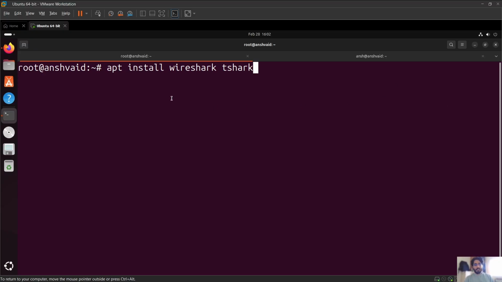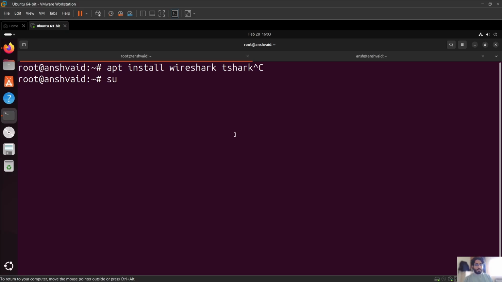So, firstly, if I want to install the Wireshark and TShark, then this is the command through which we can install Wireshark and TShark. I will recommend that everyone should be using root as a user. So if you type the command su, and enter this, then through this you will be able to get the root.